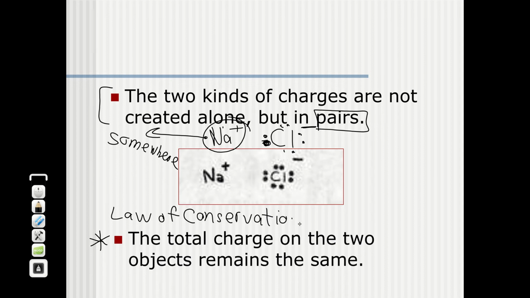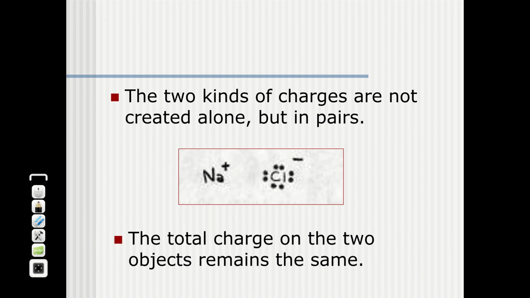We can't sit there and say electrons are made or lost. Electrons are matter as well. They do have mass, they do have volume. Therefore, we can't just create or lose an electron. It must be going somewhere. So the overall charge must remain the same. We must cancel out this charge between the 2 objects, because if one becomes negative, one becomes positive, the overall charge is 0.